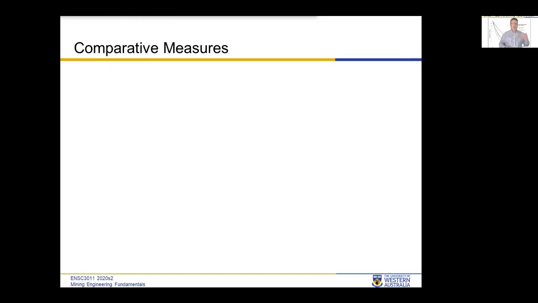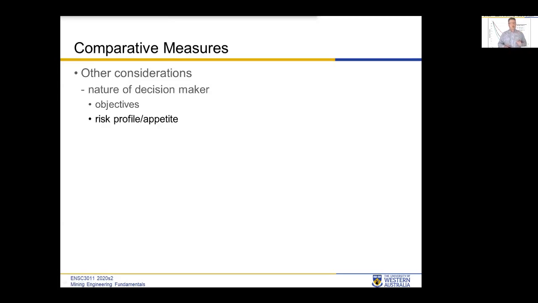But of course, it's not as simple as that. It's not just simple as pure numbers. It depends on the nature of the decision maker, the company you are, the attitude to risk, what your objectives are. So we had this, is our objective just to make as much money as we can very quickly and get out of there? Or do we see a long-term relationship with the local peoples, in which case we want to have a longer-term viewpoint and we're not quite so hungry for just profit? And how much risk are we prepared to take? How much money do we have? How much can we borrow?